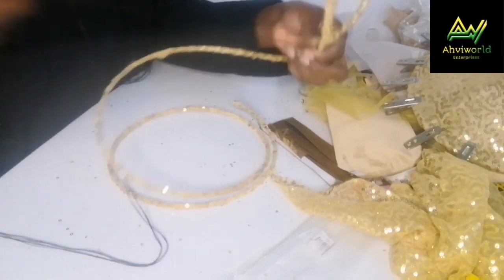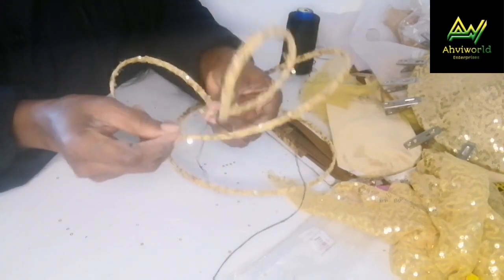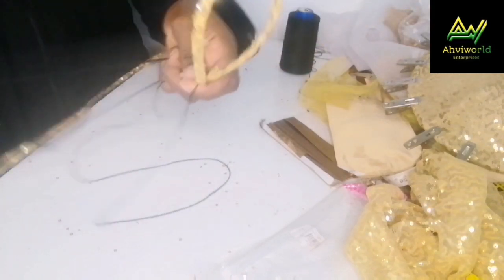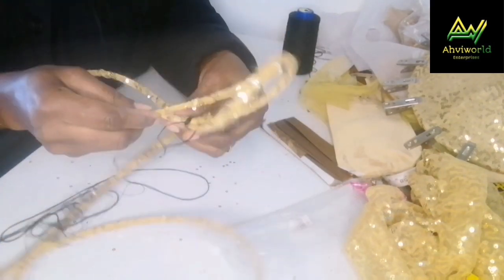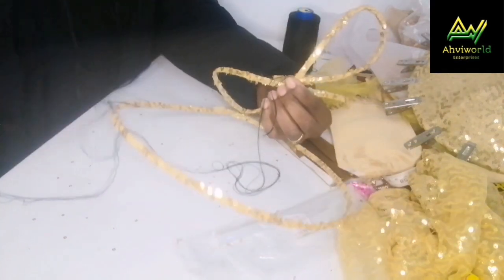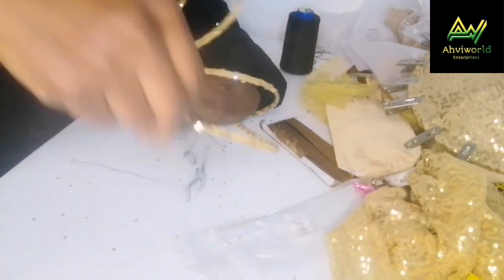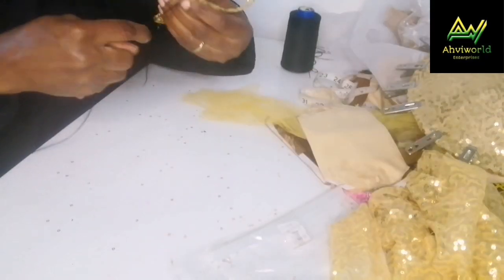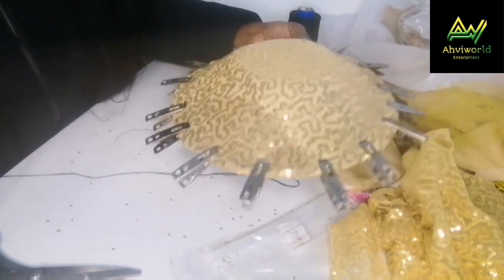I'll fold the other side now — just watch the way I do it. After forming this side I'll form the opposite direction so it balances. To make it easy, just take it and place it over the previous fold, not under — putting it under will cause twisting. Make sure it rests on top so your work is easier. The thread is catching on the sequin, so I'm just going to work my way around it and pull it out gently so it doesn't cause any damage.